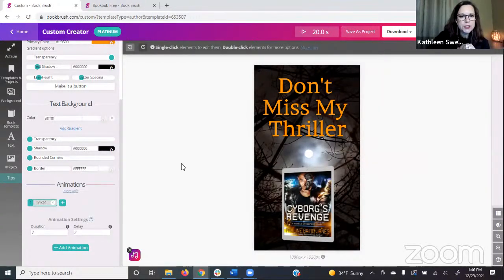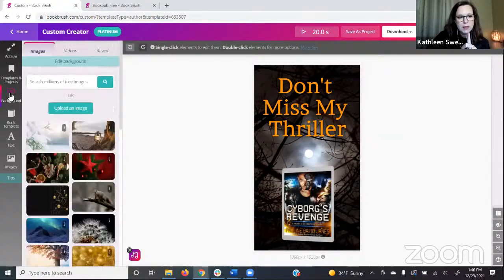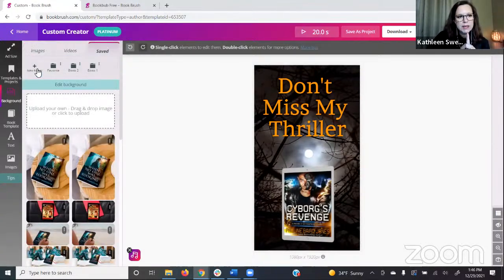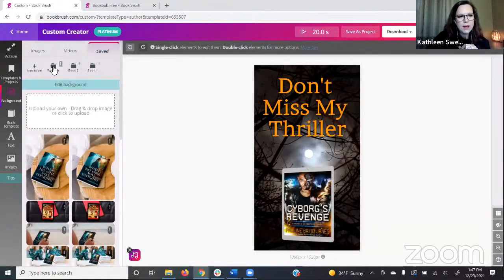Now I missed a question up here in the chat that says, is there a way to resort the folders? So I think so. And you'll find the folders in multiple places. In the background, in saved backgrounds, you've got these different ones. And I think I can just drag book 1. Oops, I put it in the favorite folder, which is also an option. Let me move this back out. I was thinking that I could move it to the end.